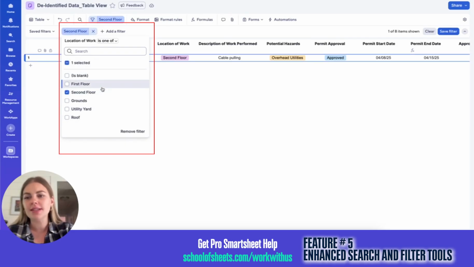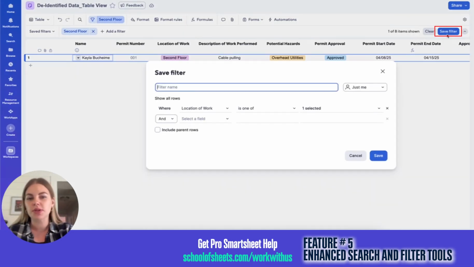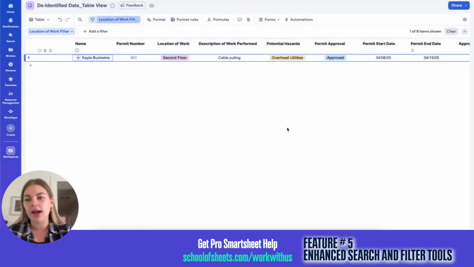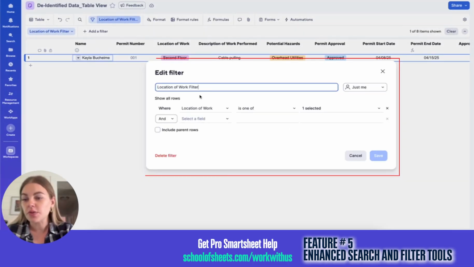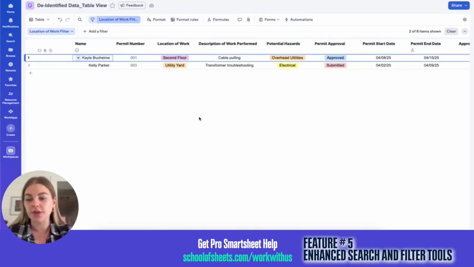I can just look. And this is great if I'm just looking up data, trying to understand my data very quickly. But if it's something that I'm going to be looking at every day, I'm going to be pulling up this view every day. It's super simple to save a filter here, give it a name, save that, and then I can always pull it back up. It's also really nice for adding to or customizing an existing filter even further, where you can just do an and or. Yeah, I want to see two different types of filters built into one. I just modified that filter very simply.